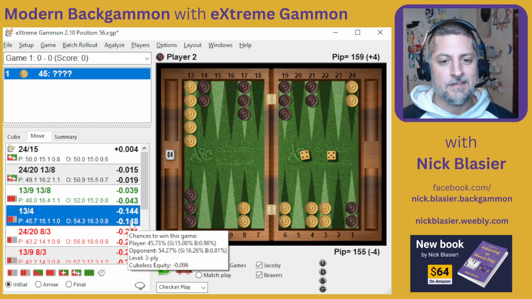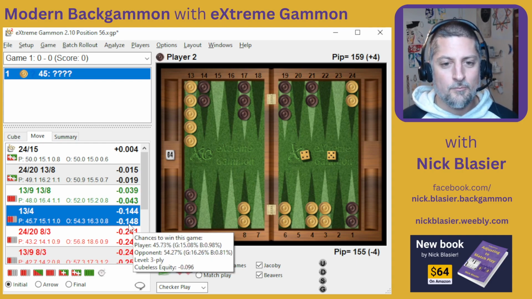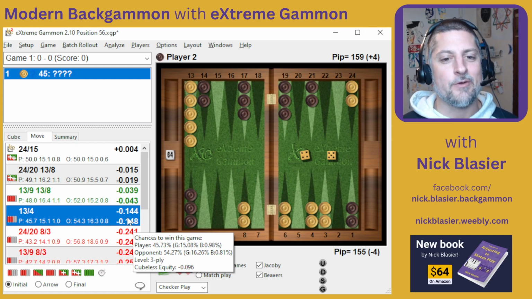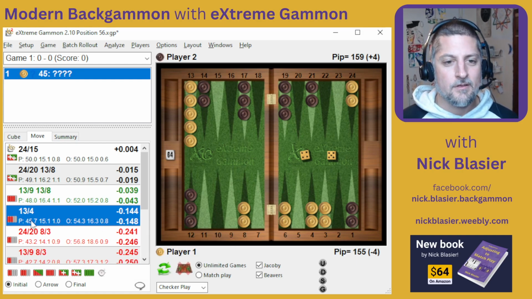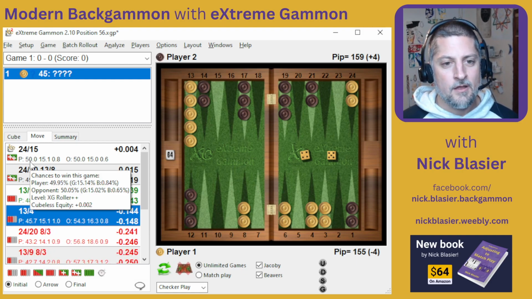That's indicating that the position's worth 0.148 of a point less after your decision. So you're giving up 15% of a point almost. I don't know, percentages isn't the right way to think about it. You can see I actually win the game 4.3% less of the time after this play by these numbers here than I do in the other one.